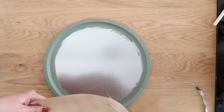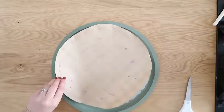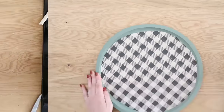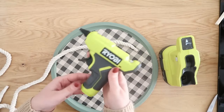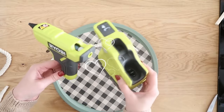Once we have our circle cut down to size, just flip it over, add some everyday stick glue to the back, and attach it to the center of the pizza pan. So the edge of this looked pretty rough, so I did grab some Dollar Tree nautical rope, and we're gonna hot glue that to the outside edge and just cover up those rough edges of the paper.